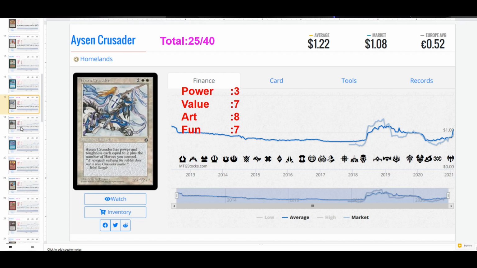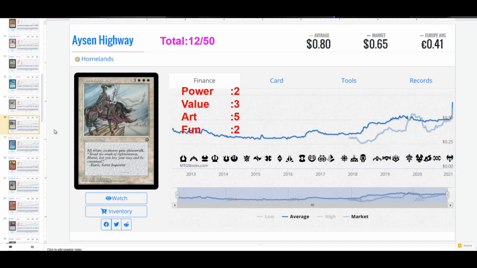I'll probably finish this off in the next 3 cards, guys, just in case it feels too long. I was hoping to get them all in one go, but I don't want to make this too long. People don't pay attention at the end anyways.